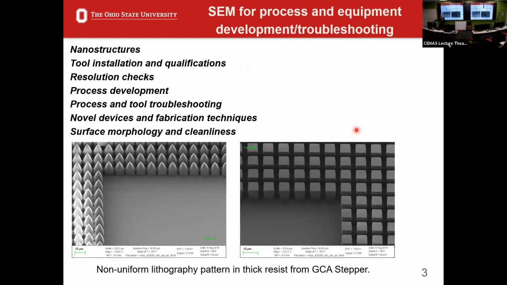And we do look at, right, tools don't always work as they are designed. This is a lot of what we do as well. So we're troubleshooting, right? We'll talk about this particular application. But these two images are from the same tool in the same shot, and they're supposed to be the same, and they're not. But looking at these in plan view on an optical microscope, we could tell something was wrong. In fact, you could tell macroscopically that something was wrong, but you could not tell until you were in a cross section with the SEM what was actually going on.